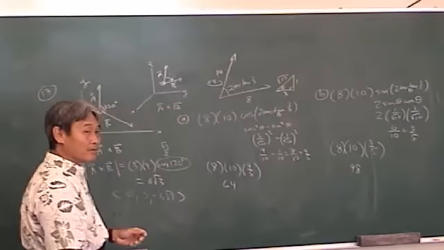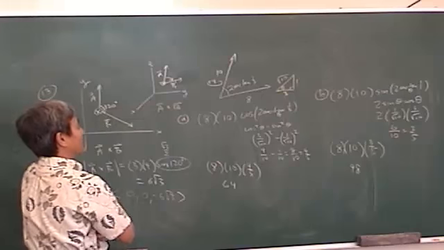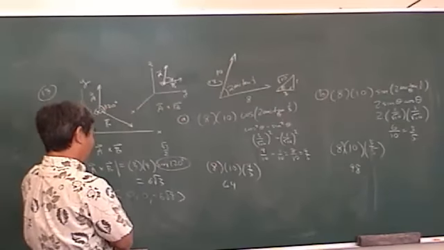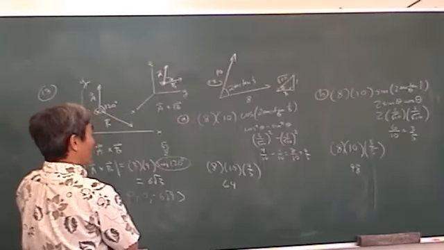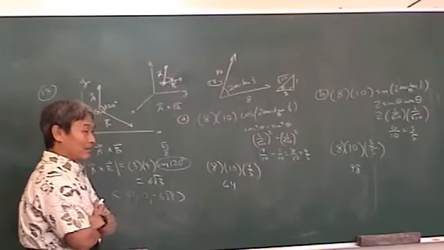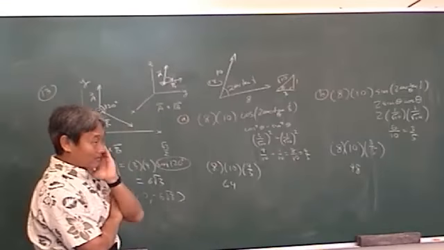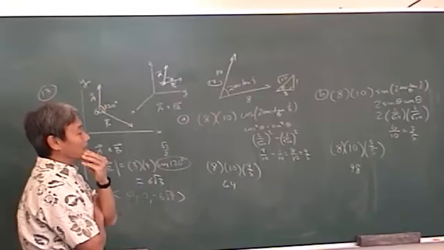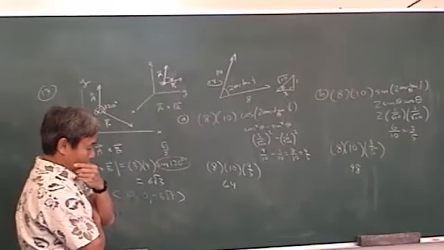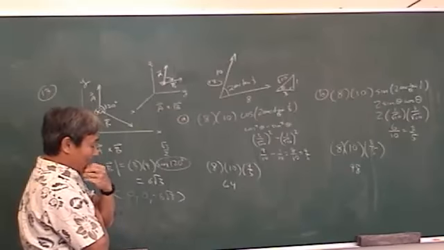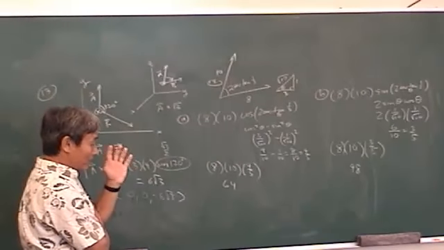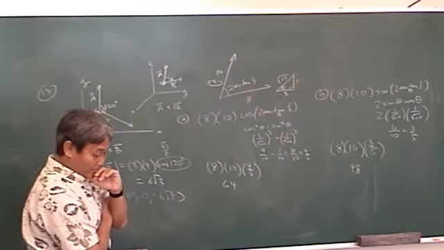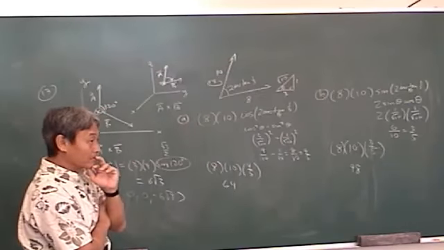Okay, so how much time do I have? What can I give you to help you tomorrow? If it mentions the word angle, you're going to use the dot product. That's definitely on there. Then I'm going to say, write the equation of the set of points. I think you can do that. And then you're going to have to convert from one to another, and one is going to be spherical already, right? So, you sure we don't need to go over number 8 one more time? You guys got it?